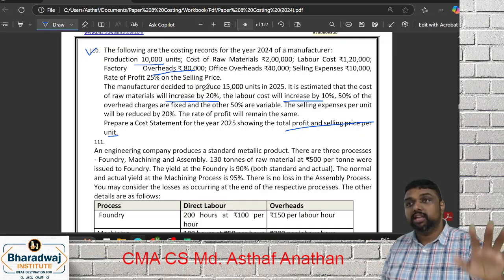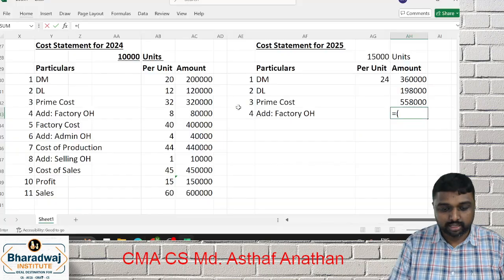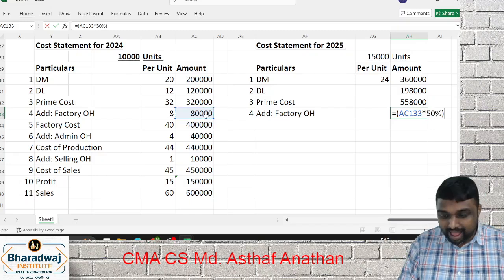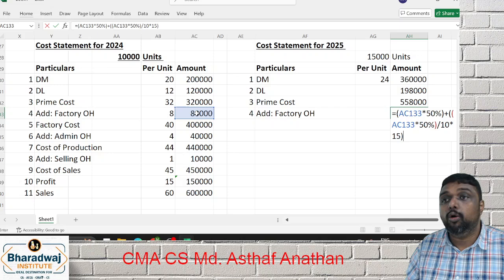So 50% overhead are fixed, 50% are variable. There is no increase they are telling. Since you are expert, I'll do it now itself. See, this is your expense. What is the expense? 80. In that, 50% is what? Fixed. You know, from one level to another level, fixed will not change. It will remain same. So into 50%, that will not change. Now the balance, what will happen, my dear friends? Here 80, in that 50%, that 50 is for 10,000. What will be for 15,000? Because your output changes, that amount also will change. You will get what? 1 lakh.